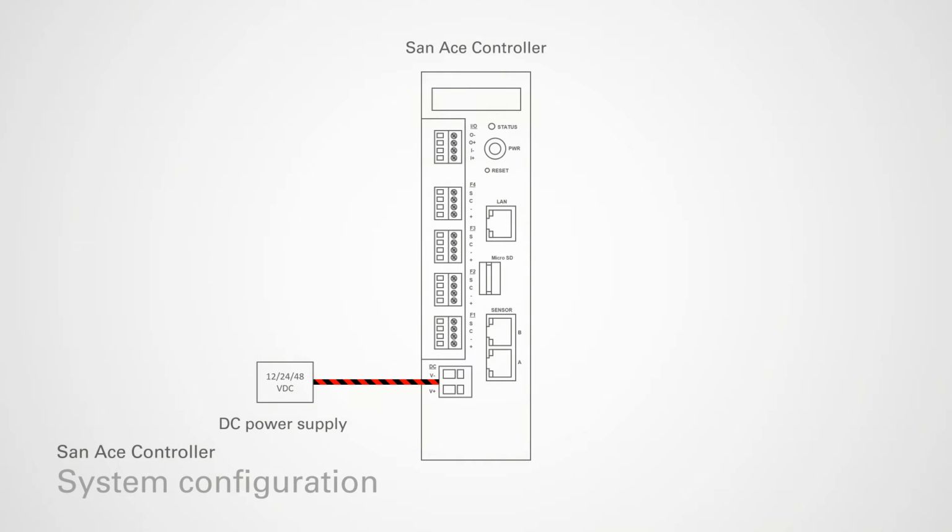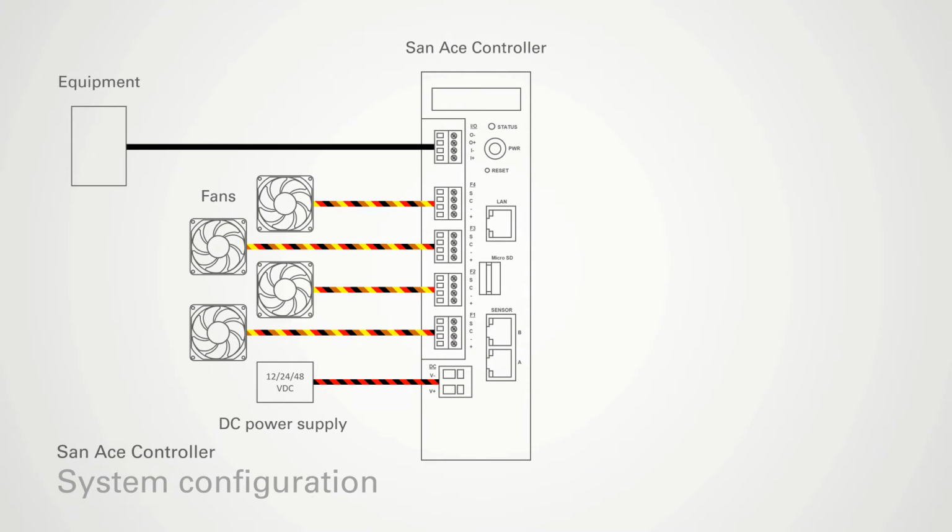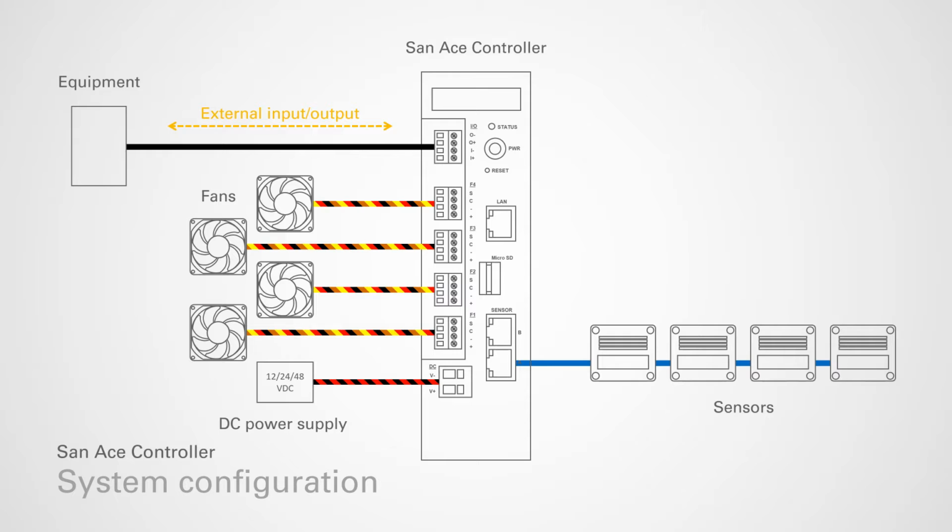The SAN ACE controller can be powered up using 12, 24, or 48-volt DC power supply. Up to 4 fans can be connected. Fan with PWM function and pulse sensor type is required to utilize controller function. Through I/O port, digital input and output signal can be sent to external equipment. 4 sensors can be connected for monitoring and control function.